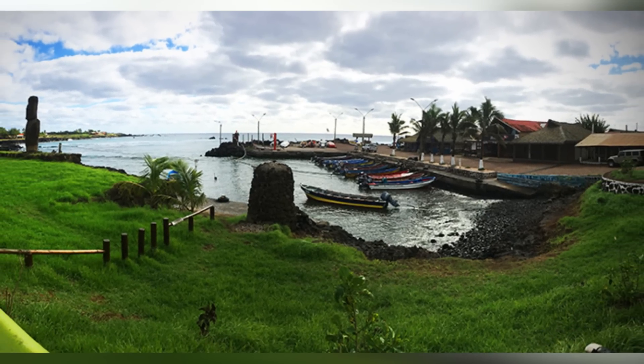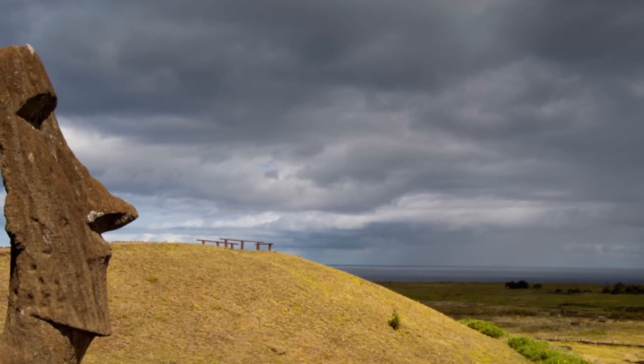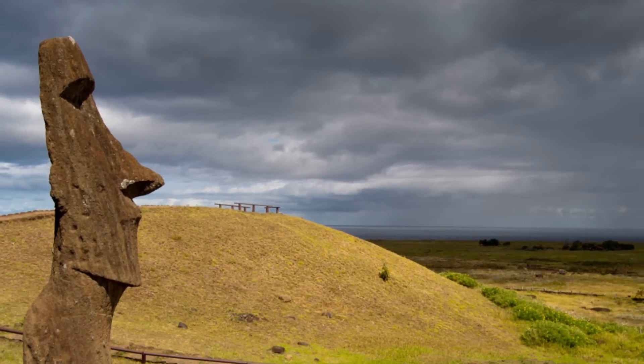What we do know is most of the statues are located on the coast of the island, and an exact reason for that has been discovered. Researchers from Binghamton University and New York State University have an explanation for why the Easter Island statues were placed along the island's coast. On Easter Island, there is very little fresh water. Easter Island is made up of volcanic soil, which absorbs rain. This means there aren't many rivers or streams, because rainwater is absorbed by the porous soil. There are a couple of lakes on the island, but they are hard to get to and often reduced to boggy marshes. Easter Island only gets around 49 inches of rainfall every year, and a lot of the water evaporates due to the climate.